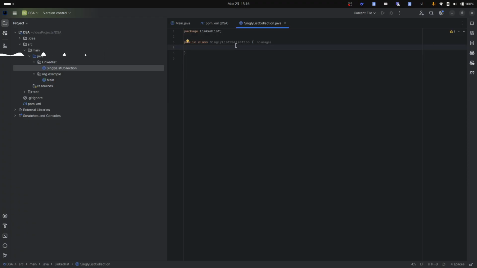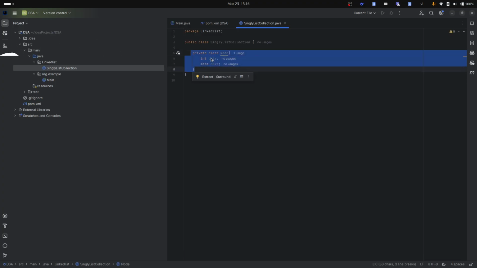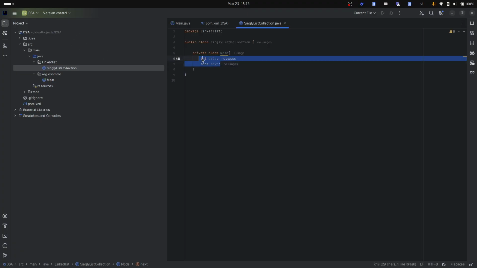So for this collection, I'm going to define another inner class. This one is going to be the node, and I just make it private. Inside I'm going to contain the int for the data and the node next. This class has two attributes, two fields.